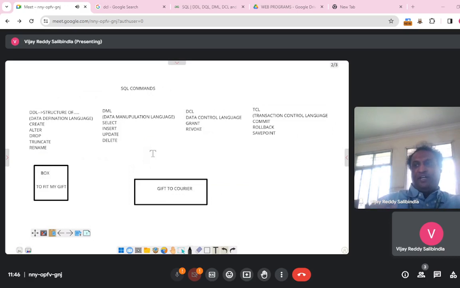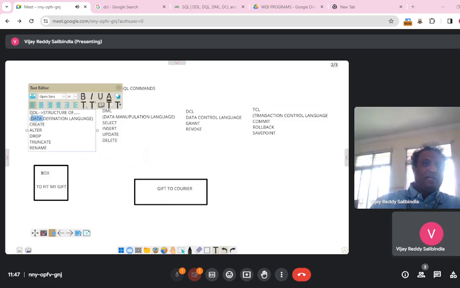If I have to create a database, the first thing I require is a box to fit my data, a place where the data can be inserted, a place where the data can fit. That can be done by using a data definition language.